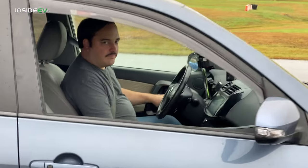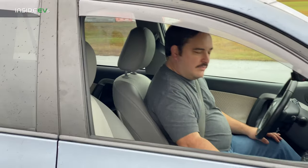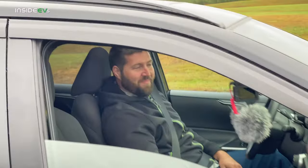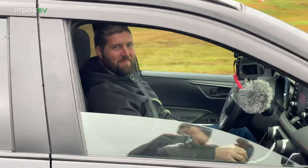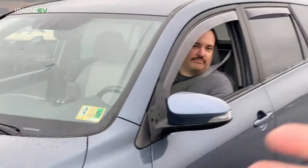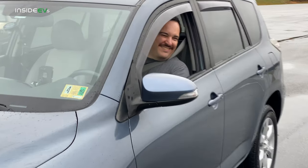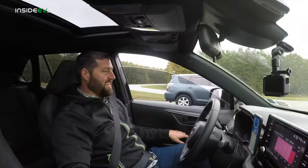How do you feel about that run? Pretty good from your end? I think that one was locked in electric the whole way. It stayed off that time, and you won. So officially, the RAV4 PHEV is faster in electric mode — but we did not expect that. We thought the RAV4 EV was just going to totally take the cake. He was traction limited; his tires were spinning a lot.